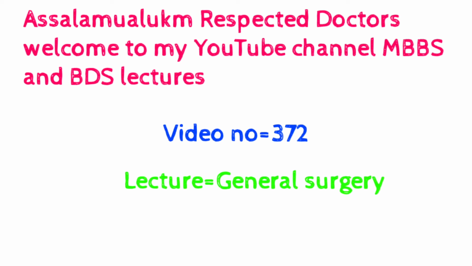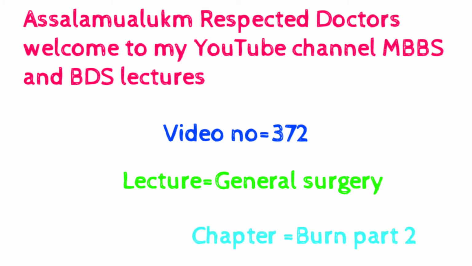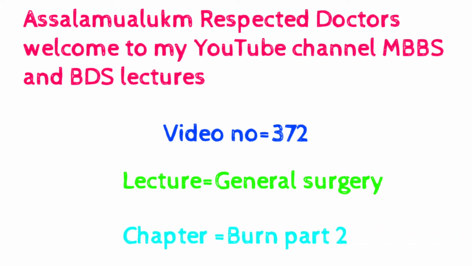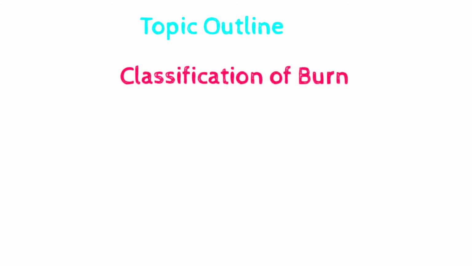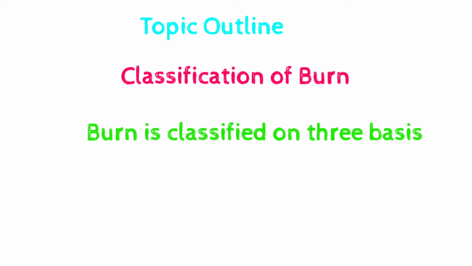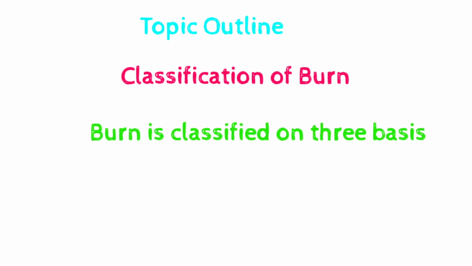Now today our lecture is related to general surgery and today's chapter is burn, part 2. In part 1, we already studied the definition and types of burn, but in today's part 2, we will study the classification of burn. Then in part 3, we will study the clinical features of degrees of burn, then pathophysiology, then assessment, then management. Today's topic outline includes classification of burn.